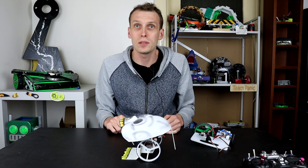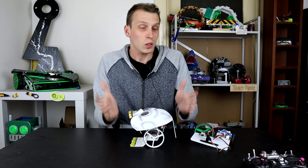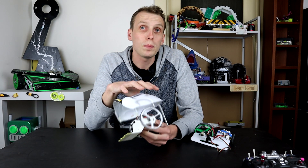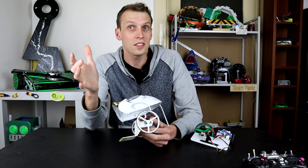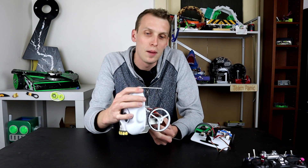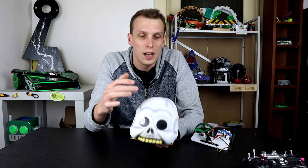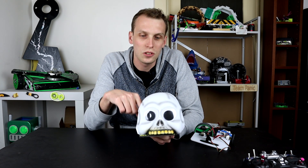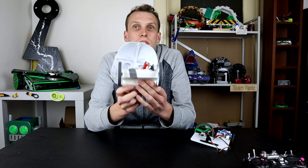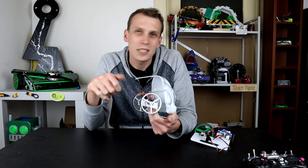This thing was hilarious. The main thing about it is it uses 50-to-1 N20s with these massive wheels and it does go quite quickly — you need to have the mask in the upright position to take off because it tries to wheelie quite considerably. So I figure we can take Spooky, swap the motors from 50-to-1s to 30-to-1s, remove the mask, and add an actual top plate. The mask is quite heavy but beyond adding awesome character, it doesn't really do a whole lot. So I'm going to try swapping this stuff out, adding those DF Robot 30-to-1s, and we might add some bumpers off the back to stop it from wheeling or we'll add some downforce.